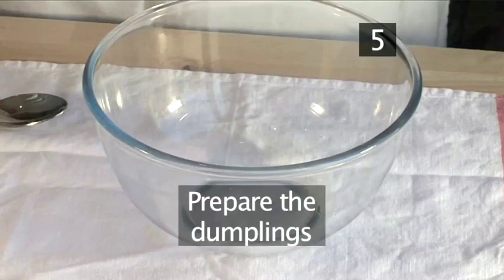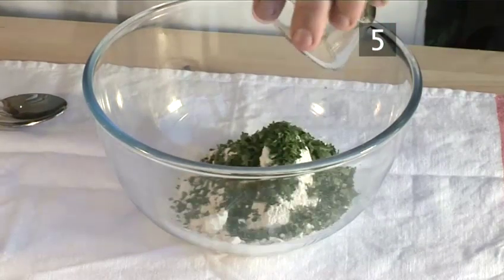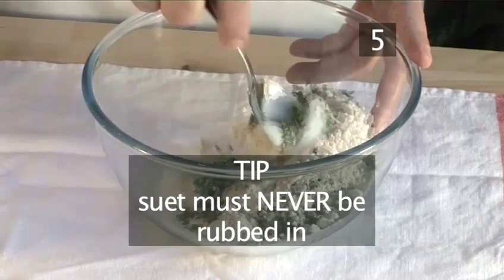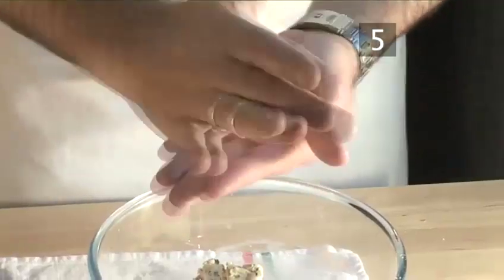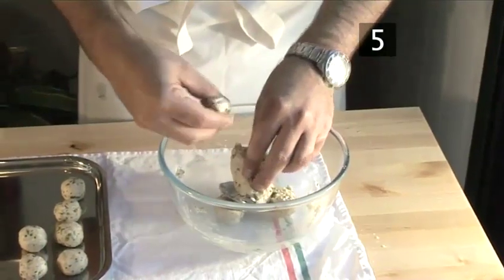Step 5. Prepare the dumplings. Mix the flour, parsley, salt and pepper into a bowl. Then gently mix the suet in. It must never be rubbed in. Add some cold water to gently make the dough elastic, but never too stiff. And then form it into 8 dumplings.